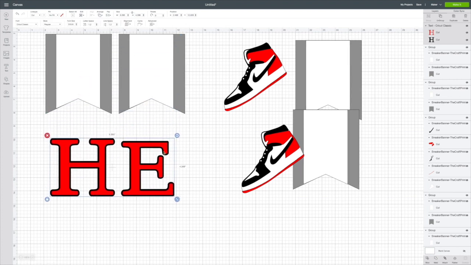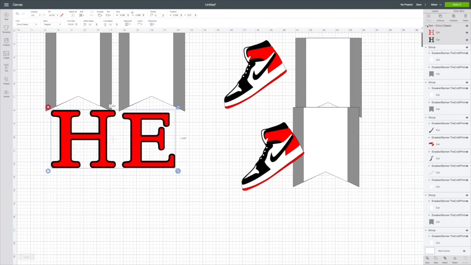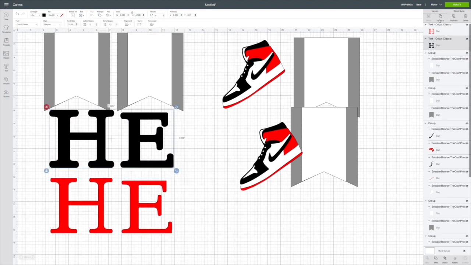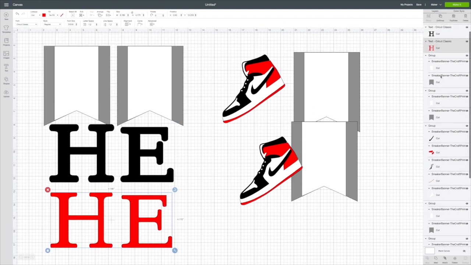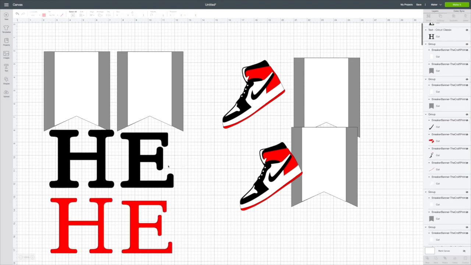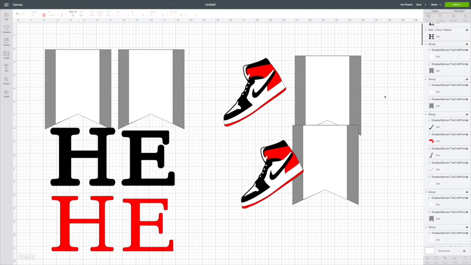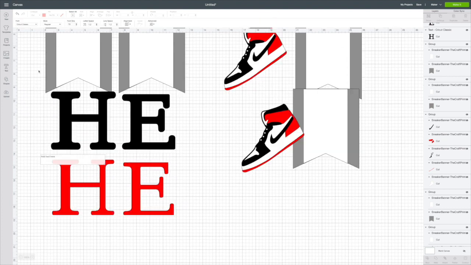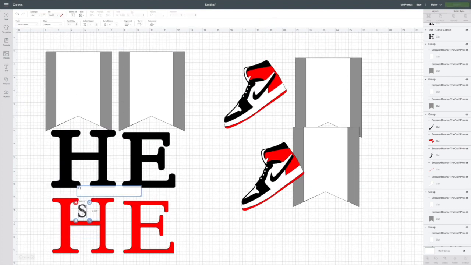So if you want something longer, you type it in. But once you do that, hit ungroup on the letters and then ungroup each layer. See that? I always do that before I send it to the mat because it'll arrange on the mat for me. If I use a word, let's type in something. I'll type my name.